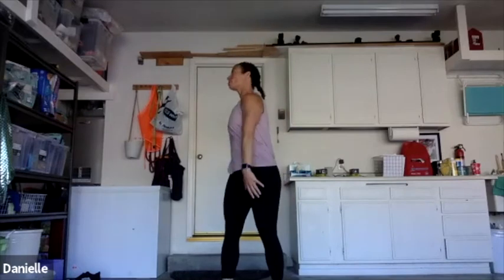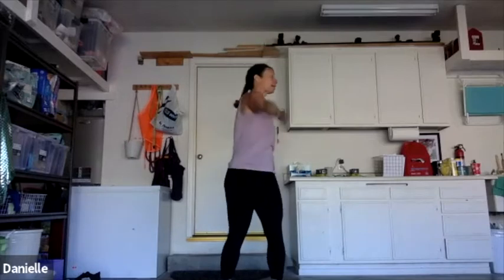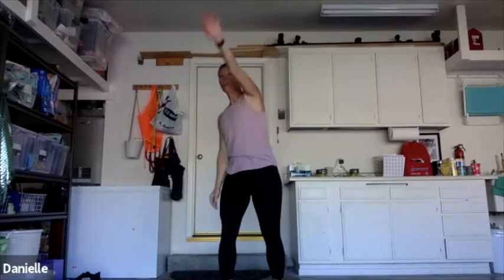3, 4, 5, good. Go one arm up and around, up and around. So you're alternating arms, really opening up towards that circle. So open the shoulder up and back, really getting nice and deep through that shoulder range. You can reverse it now, come forward, come forward. Good, so same thing, making sure you're rotating through the torso as you do this.